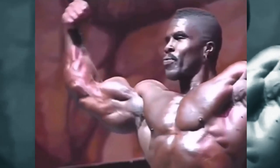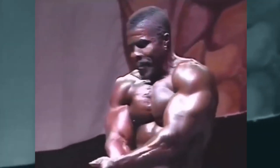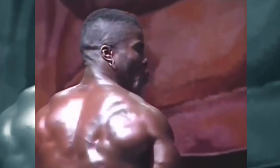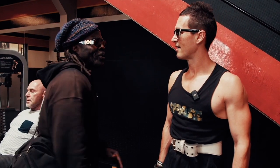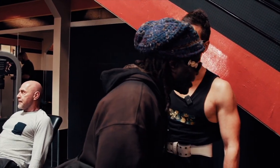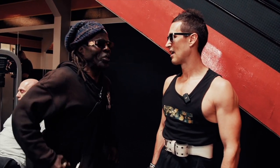When you were warming up, pumping up, getting ready, were you thinking of anybody, or just thinking of yourself, the best self, stepping up on stage? Did you care about who was around you? I knew that I had the best physique. I'm doing all of this warming up, so they're sitting there looking at me. That's what I went through. I would hear them, it just pumped me up.